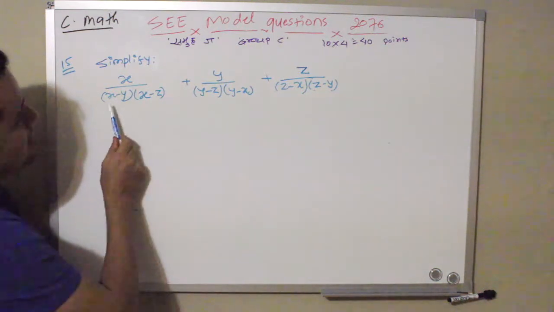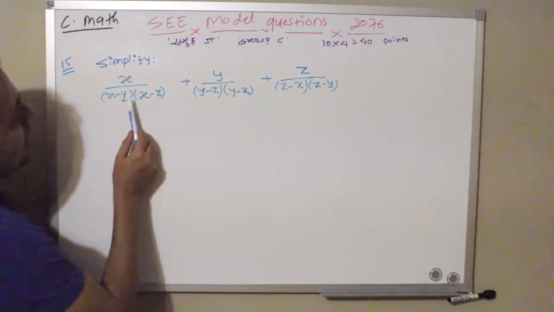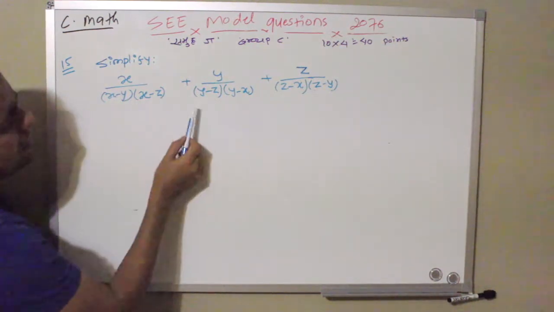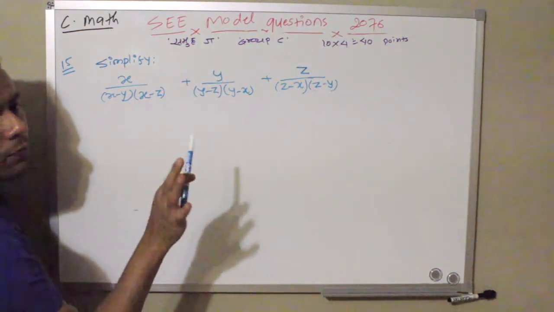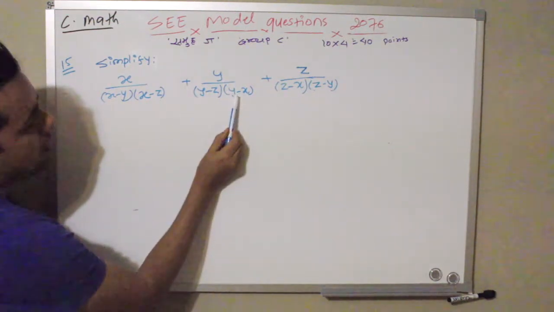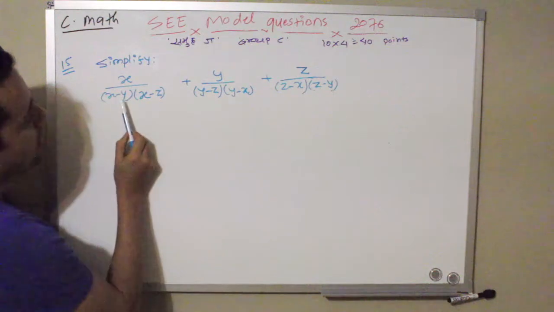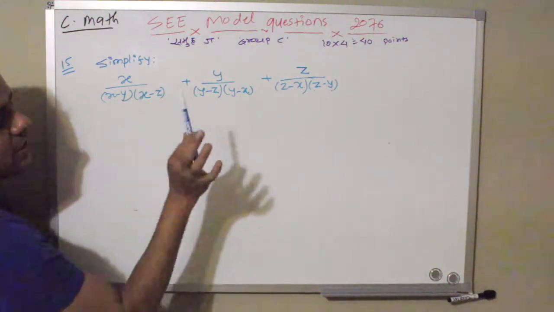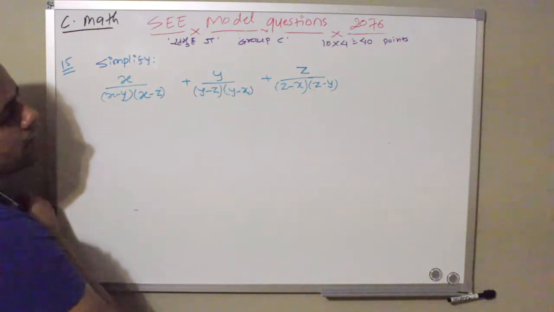But down here, what is it? In this position, this is x first and this is y. So, okay, x minus y, x minus z, y minus z. They are in a sequence. Okay? Let it be. But here, this is y minus x. Here is x minus y. So, I have to flip. Then I have to change the sign here. So, this will be negative.